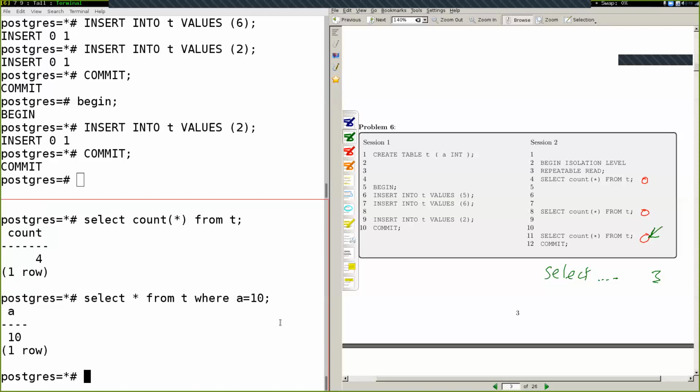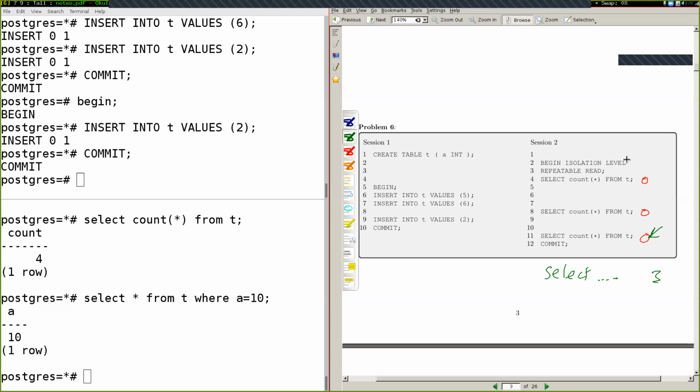So Hanan on Zoom, you had a question? Yeah, I wanted to know what the beginner's isolation level and repeatable read does, because I didn't really hear it. The line number 2 and then line number 3 of section 2. So the question from Zoom is line number 2 and 3: what exactly are they doing?